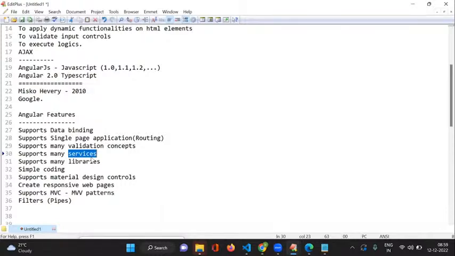So this is the pattern we follow here, and this is the basic information about Angular which I provided in this demonstration class. I guess you are comfortable with these concepts and ideas, and we will start the programming slowly, one by one. Now you can ask me the questions you have in your mind.